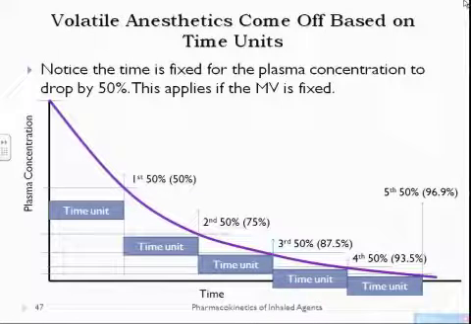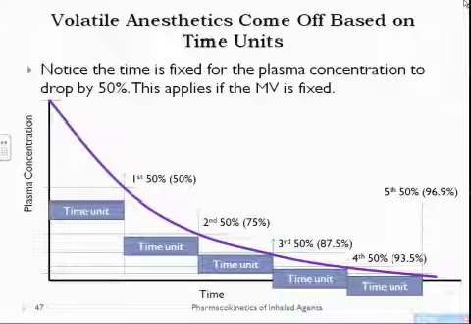If the first number is 50%, that means if I'm at 50% nitrous oxide, then the first time scale of 50% decrease, I'm going to go down from 50% down to 25%. If I wait the next time unit, it's going to take me from 25% nitrous oxide to 50% of that, which is going to be 12.5. So now you've gone down by 75% total.